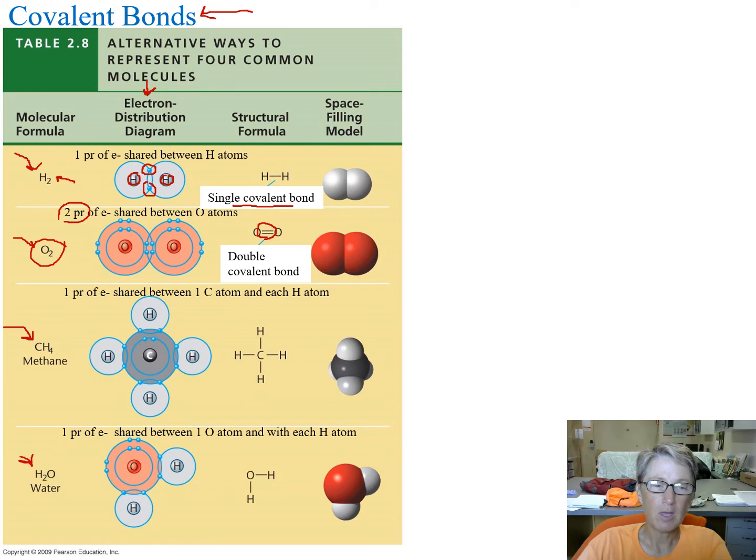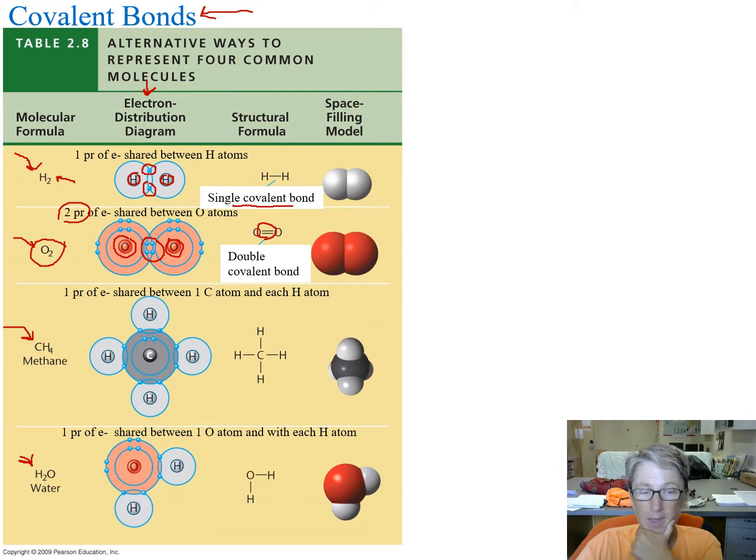So you can see here these two oxygen atoms. Here's an oxygen atom, here's an oxygen atom. They're sharing these two pairs. So remember, in one pair you have two things. If you have a pair of shoes, you have two things in a pair of shoes. They're sharing two pairs of electrons.